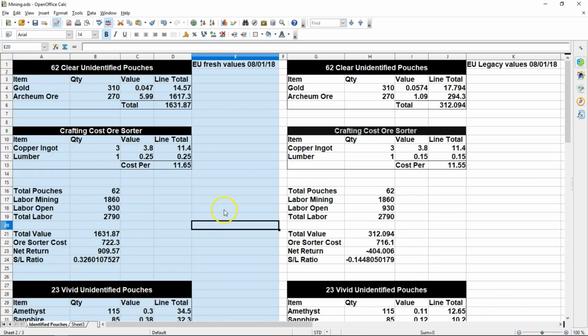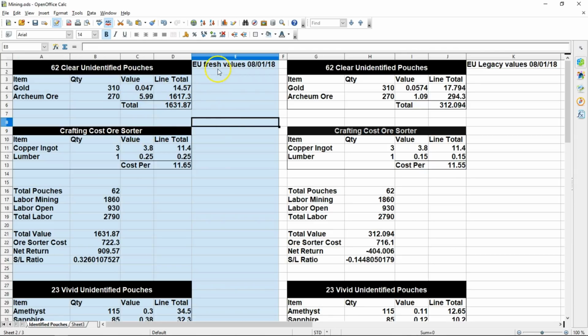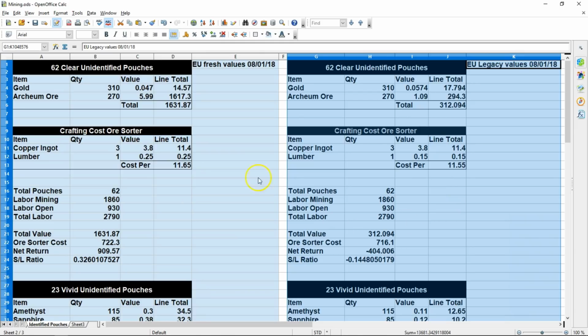Okay, once again, we're using data from my old spreadsheet. I just plugged in the drops and the current values on the legacy and the fresh start EU servers, and this is what I found. So the first half of this spreadsheet in the blue server is the fresh start, and on the right, the white stuff is on the legacy server.